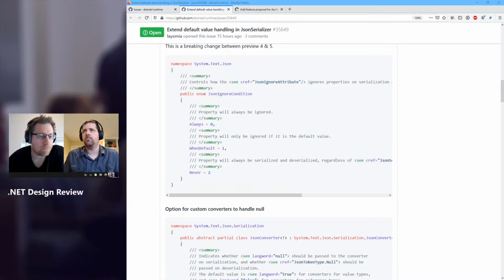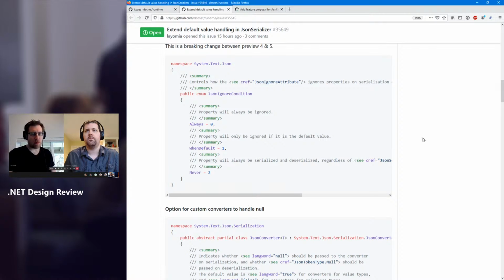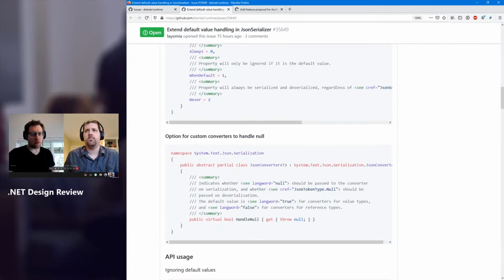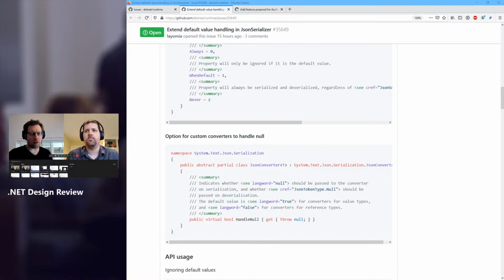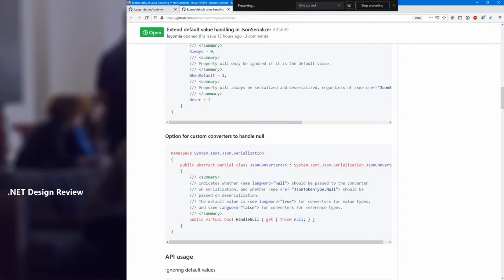Okay. Does that help? Yeah, that's fine. I can reach out to James and probably just take the rest of this over email. But the question I had about the custom converters handling now, that's the one I wanted to revisit again. Where do you have that linked? That's just below this default values per property. The next API.